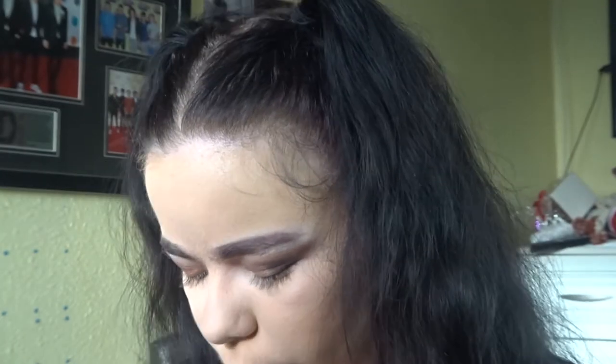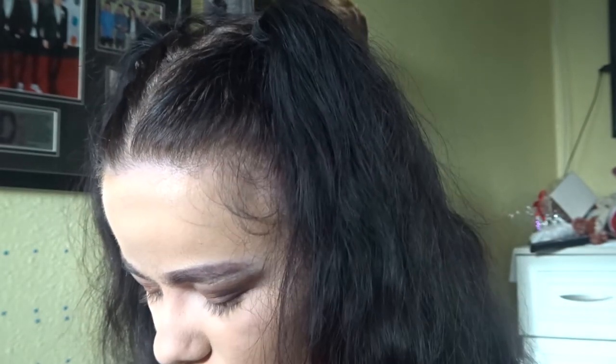Okay, we like this. This side looks way not blended and I don't really know why. And I don't want to use a shade that's going to be too dark. I'm going to go with this one. Maybe I'm going to get my bronzer that I usually use and see what colour matches it the best. This is one that I usually use. It's the Too Faced Chocolate Bronzer and it matches pretty well, so hopefully it works.